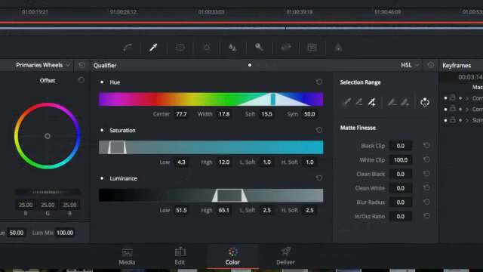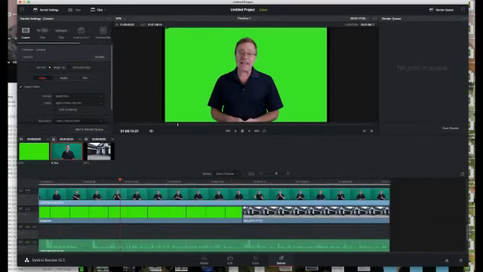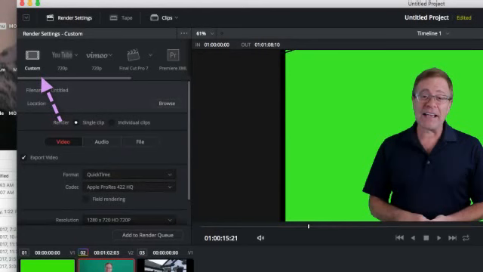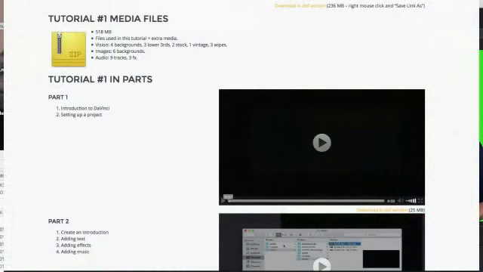Okay, the last thing, which I'm not going to dwell on, but I want to show you, is the fourth tab here, which is the delivery tab. You'd click this, and then to deliver your video, you'd actually at this point use this tab and then start deciding where to put it. For instance, you could do custom, which is going to put it on your hard drive, YouTube, Vimeo, Final Cut Pro 7, and Premiere XML output. That's all what you can do just by clicking these right here. So that's something that you'll want to learn more about inside those tutorials below.